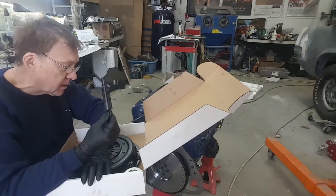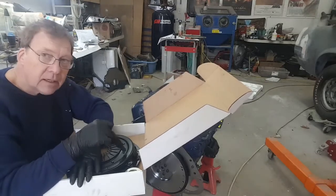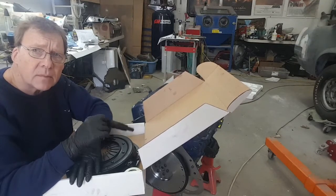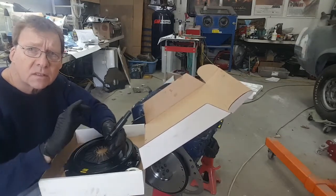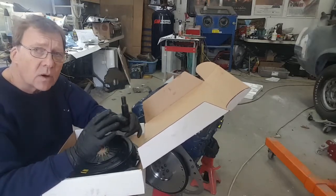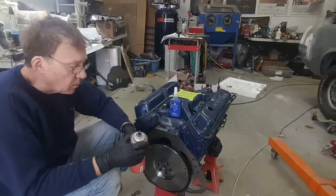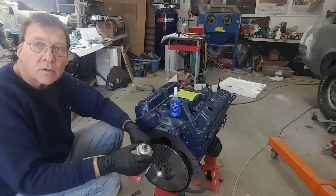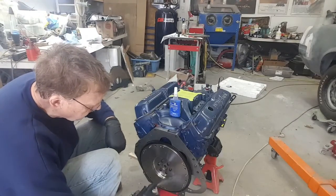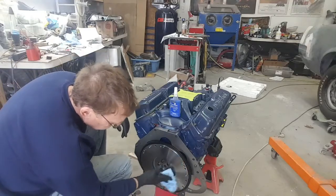What I'm going to do is clean the flywheel and make sure that it's clean. I'm then going to clean the surface of the pressure plate, because these sometimes come with a non-rust spray, something to seal the steel surface, and you've got to get that off. So I'll clean the flywheel and the pressure plate, and then we can put this together. I'm just going to use some brake cleaner, but if you have acetone, that works too. You just want something that's going to cut through the grease. So we want to spray this down and clean that surface off.